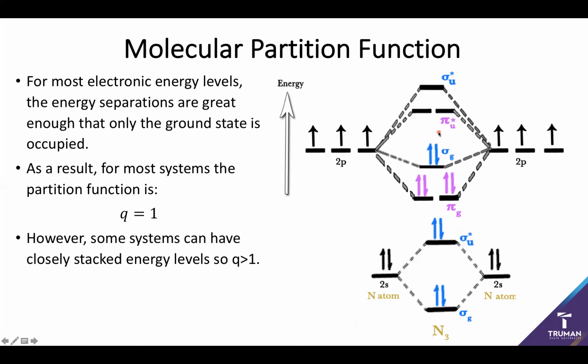What you're going to be looking for is systems where the energy levels are very tightly packed around the HOMO-LUMO gap. As my highest occupied and my lowest unoccupied orbitals get closer and closer, you're going to see some occupation of that excited level. However, this is typically only common for molecules that involve metals, because metals with so many more orbitals tend to more closely pack their electronic energy levels. So as long as you're not dealing with a metal-containing species, whether it's an organometallic or a metal surface, you can generally ignore the electronic partition function, though it's important to realize that it might be out there.